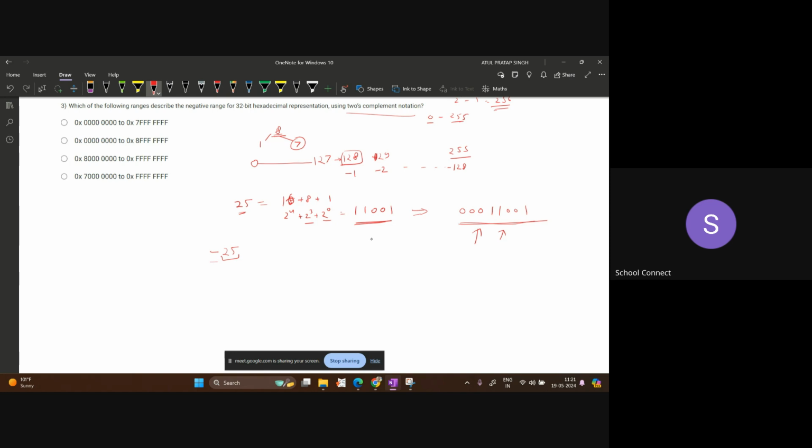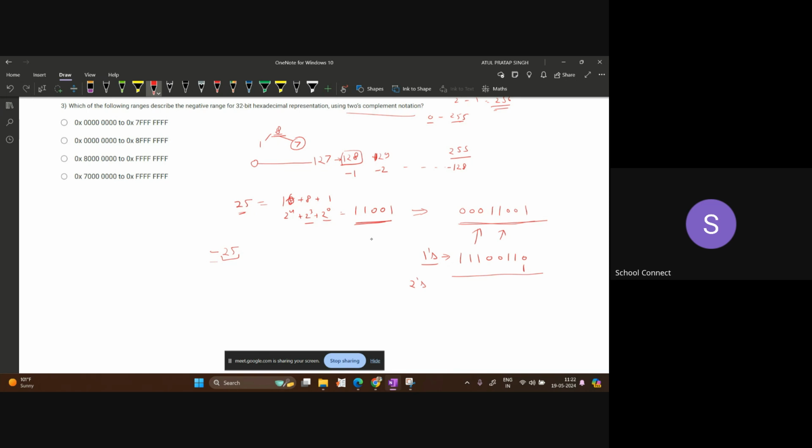So the 1s complement for this number is 1 1 1 0 0 1 1 0. Okay, so this is the 1s complement. We are simply inverting all the digits, 1 to 0 and 0 to 1. After that, for 2s complement, we simply add 1 to this 1s complement.